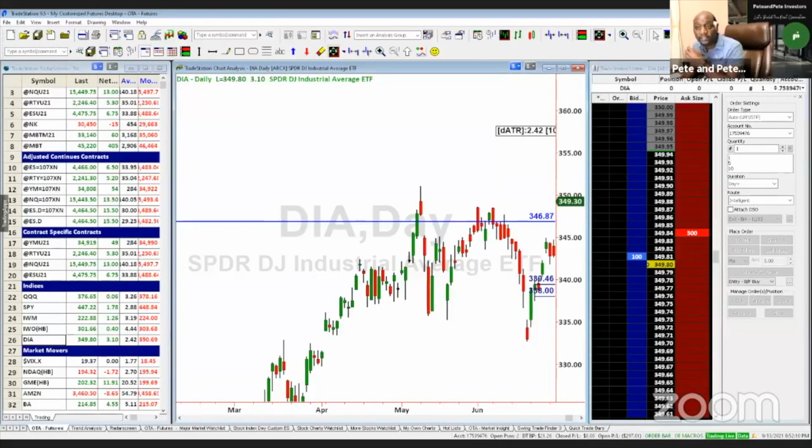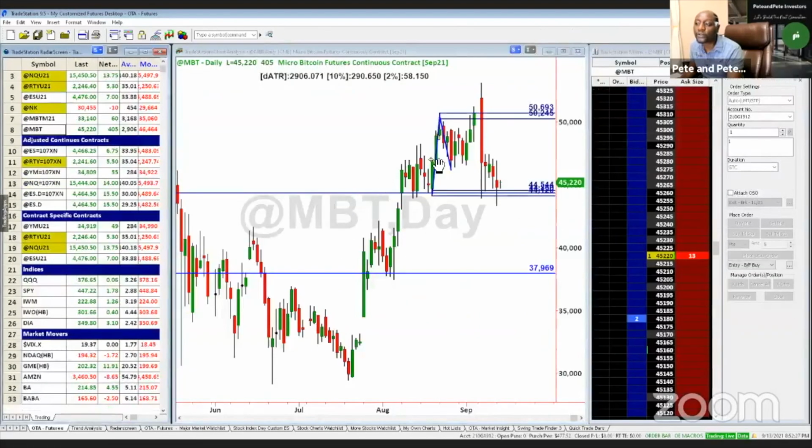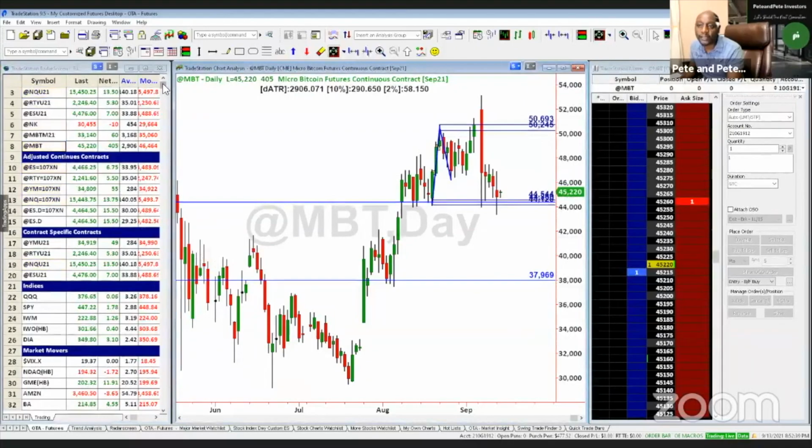So like I said, TradeStation, any of these downloadable trading platforms will have ticker symbols on the left, a main view, and a matrix. All right, so most of them should be linked so that you don't have to move away from a particular symbol if you are trading. So let's take an example of this, micro Bitcoin, MBT.